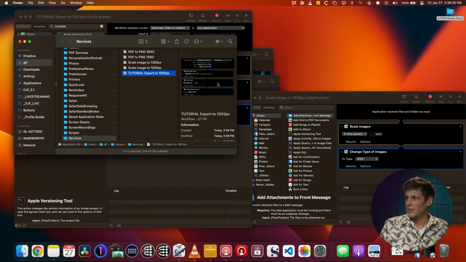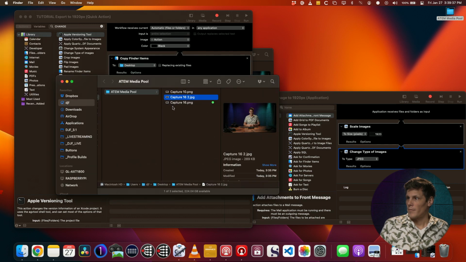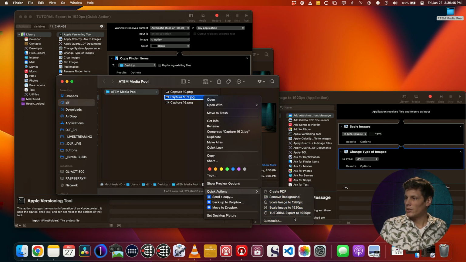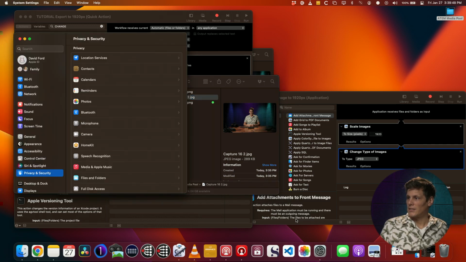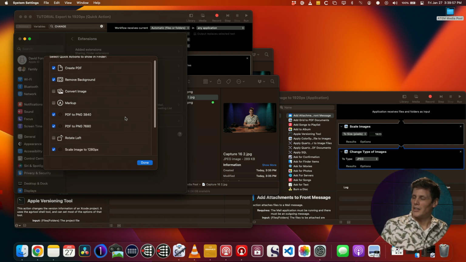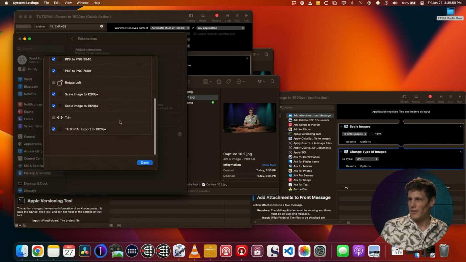All right, so this is my tutorial one. And if we come back to my Finder and we go to Quick Actions, you can see that by default it's been put in here. But we can also go down to Customize, and that is going to open up Apple's system preferences, which in the recent OS updates have completely reconfigured to look a little bit more like the iPhone, so it can be difficult to find things sometimes, but it's an easy way to find it.